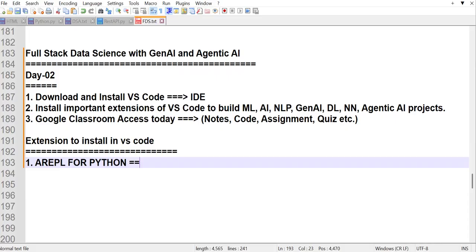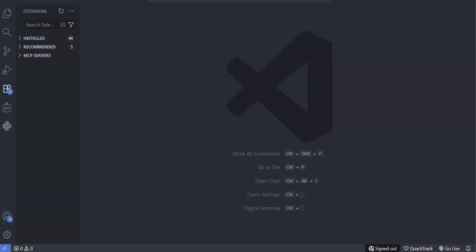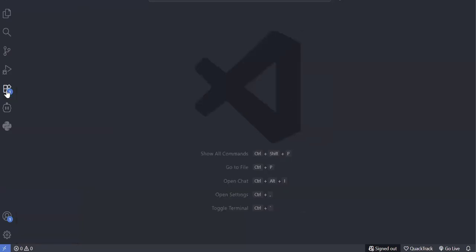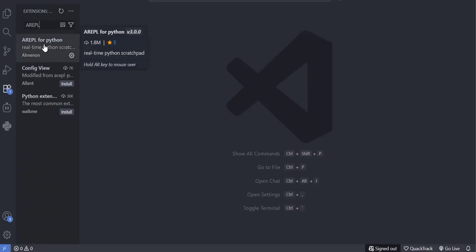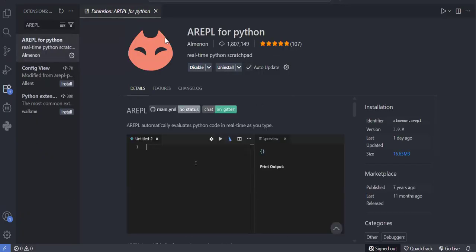And what is the advantage of installing it? First, let's see how it looks. Here I will click and search. When I click on this, it will look something like this.